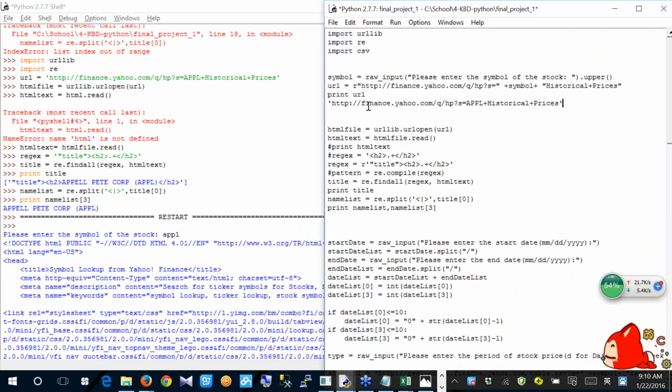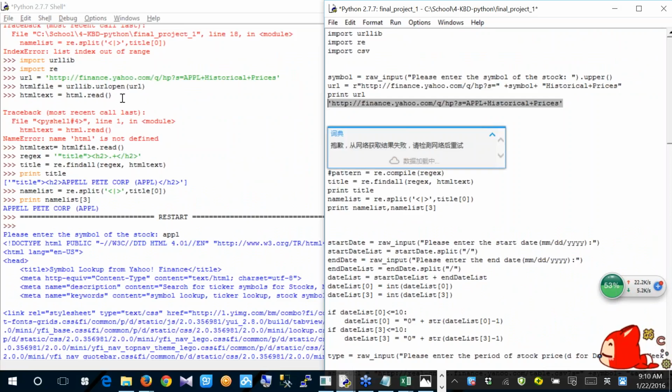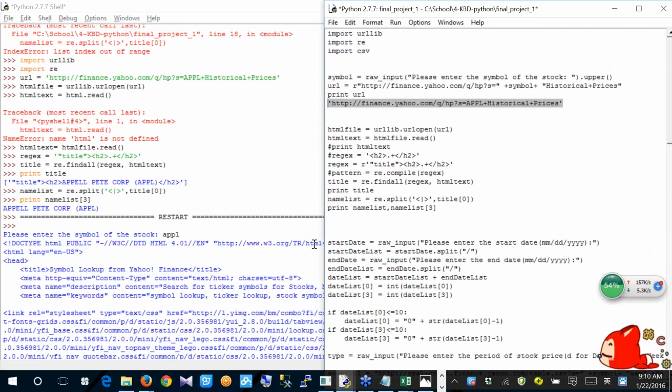They are the same. This is the URL I just printed, and this is the URL I run in shell. Are both the same?